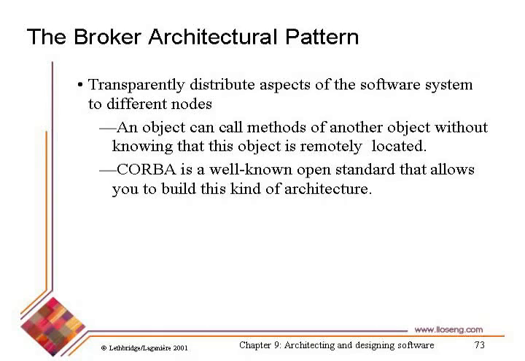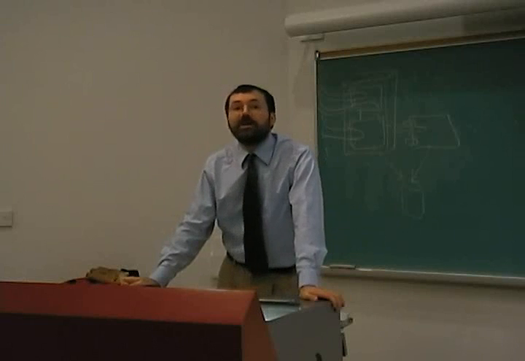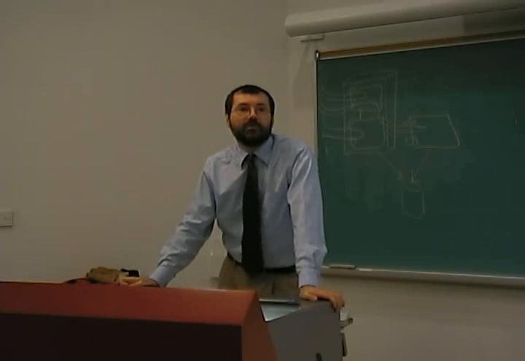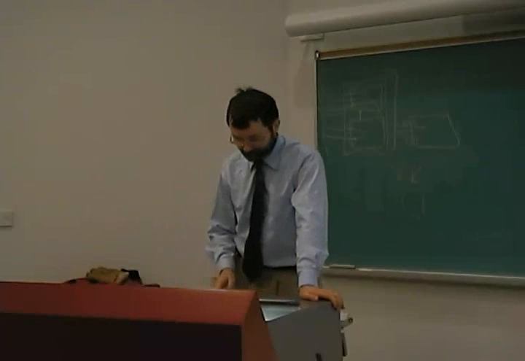This architecture is implemented using a number of frameworks. One of the ones that's most well known is CORBA, Common Object Request Broker Architecture, which is the subject of more advanced software engineering courses here at the University of Ottawa. Microsoft has a number of their own implementations of the broker architecture. Some of them relate to its new .NET initiative, and there are some older ones as well.